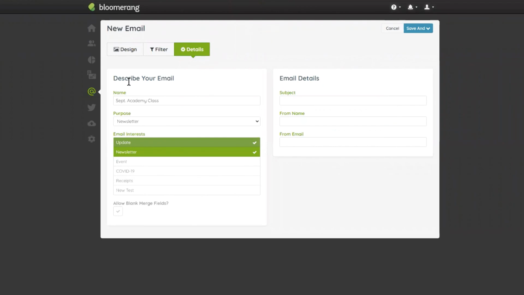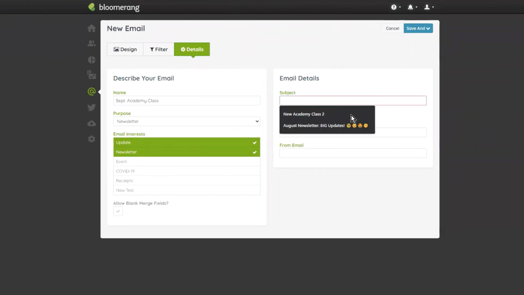So everything on the back end is on the left side. On the right side is what your constituents are going to see when they receive the email. So the subject line could be anything you really need. We don't accept emojis. Notice I have one in here for testing, but emojis in the subject line are not really recommended working through Bloomerang.